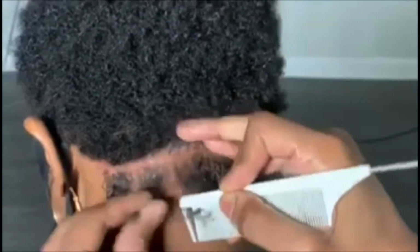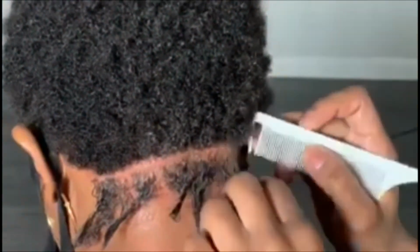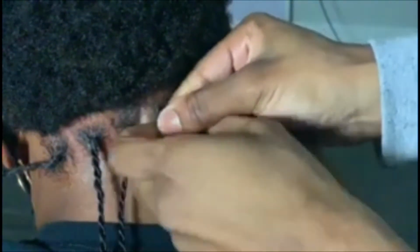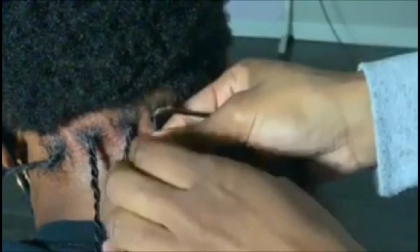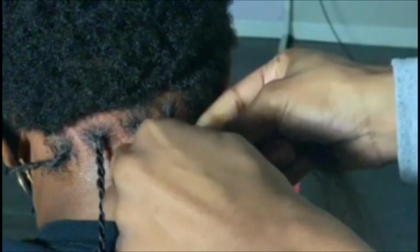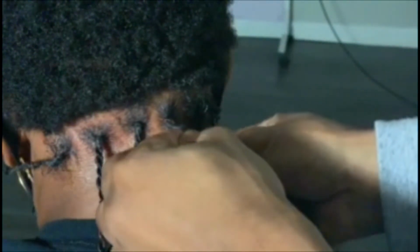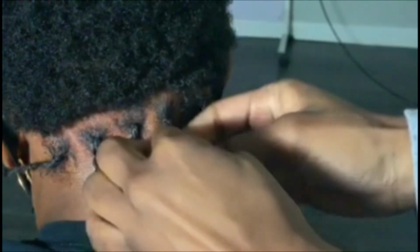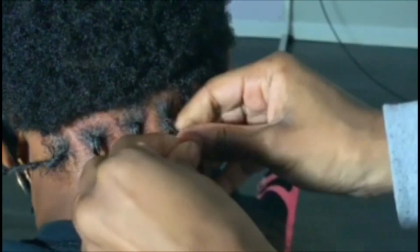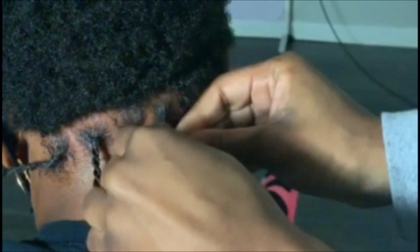Right here, I'm sectioning my client's hair and I put about 6 to 7 parts in the back. So here I've already started. So basically you have to twist one side kind of tight with some pressure and twist the other side the opposite way. And then you twist them together to come together tightly. If that makes any sense, but I have it in slow motion so I can give you a better description. If you need more detailed videos on how to do it, I will show you.